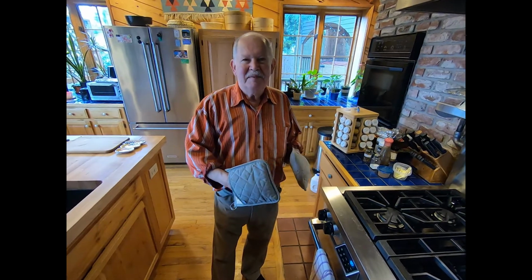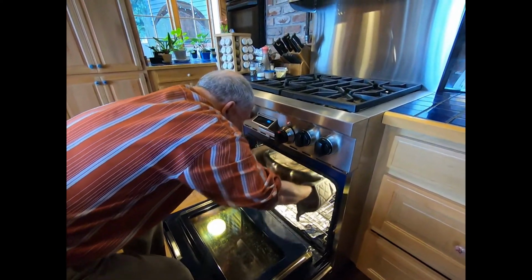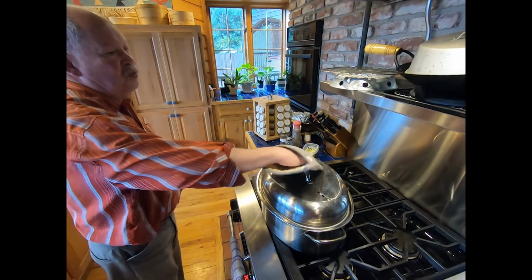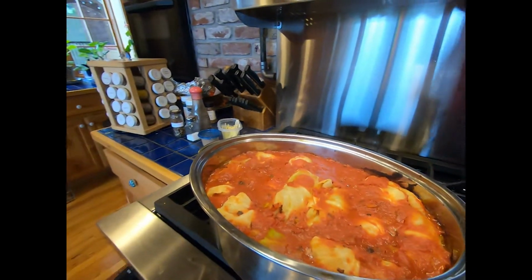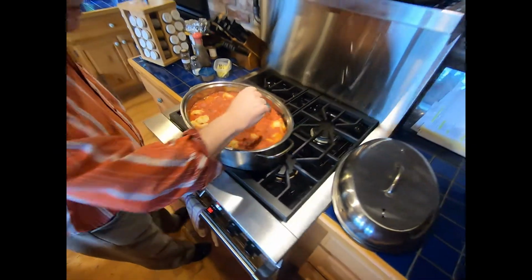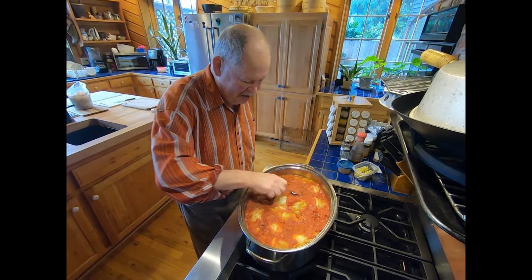Well, 2 hours are up, so let's test and see if it's okay. Remember I said leave it, turn it off, and leave it. Let's check to make sure that it's not burned or anything, and then you put it back in the oven. And always open it away from you so you don't get scalded. Okay, now I will look at that. Now I need a spoon and I will taste it to see if it needs more sugar or lemon. Okay, that looks wonderful, but it's going to cook some more anyway. This is a bigger batch than I usually make. But notice it didn't burn on the top, and that's what's important.